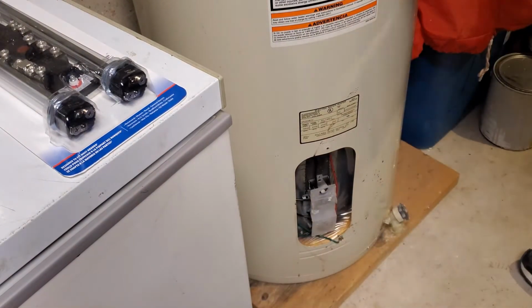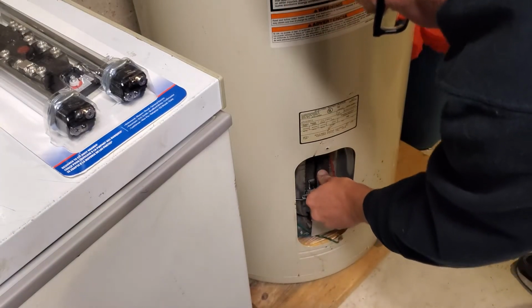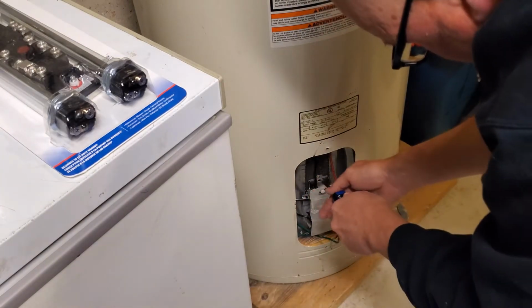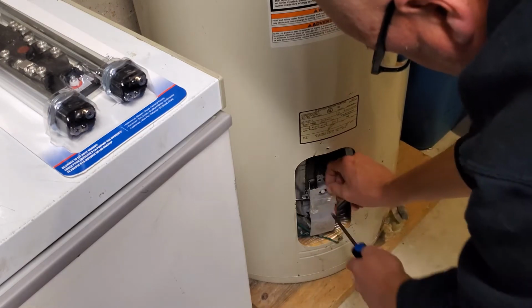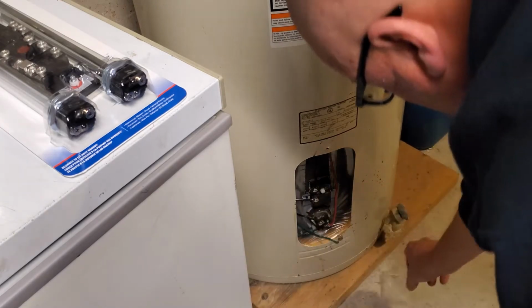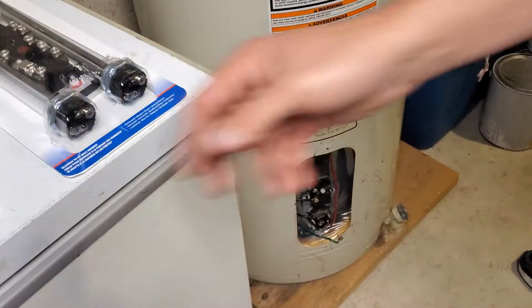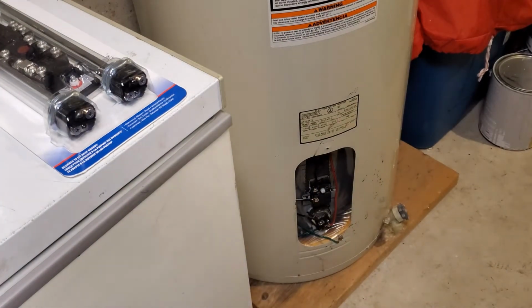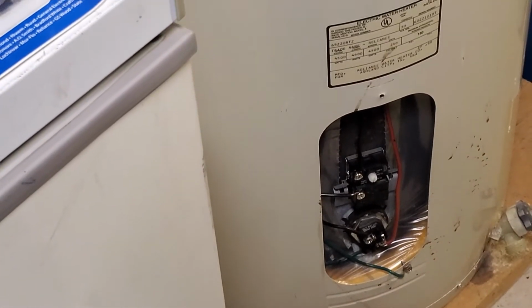And I'm trying to be relatively careful just because it's old fiberglass insulation, and anybody that's worked with that knows how it can get. The little plastic covers there, those just pop off. There we go. And it's the same thing for the upper heating element and thermostat. A little better look at it there.